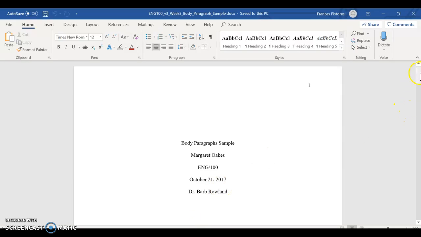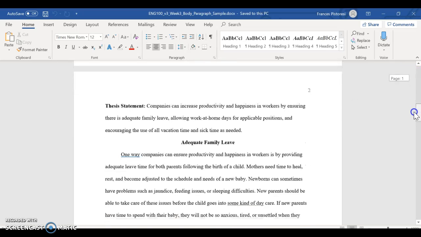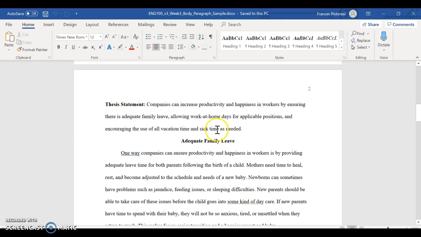Okay, you can see their title. It's kind of funny. And then they filled out the rest of the information: student name, class, date, teacher's name. Okay, you can see their thesis statement is put in here.